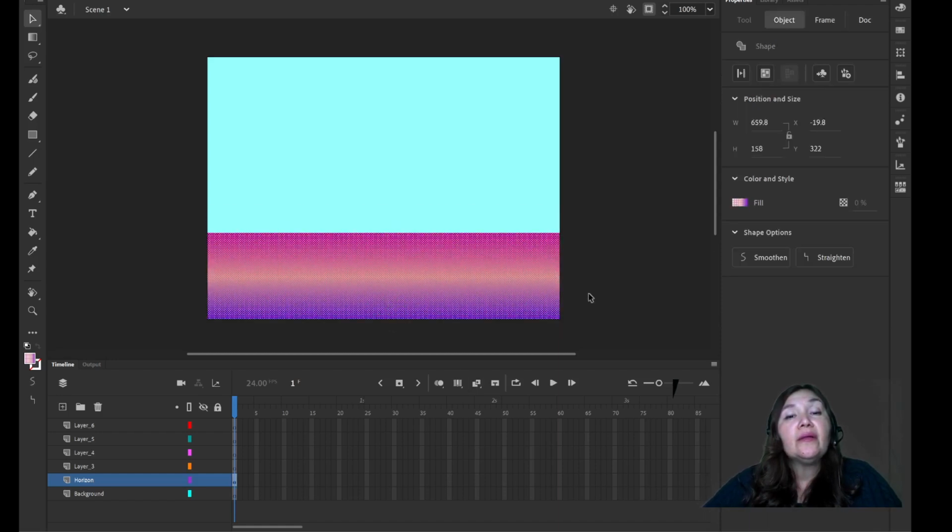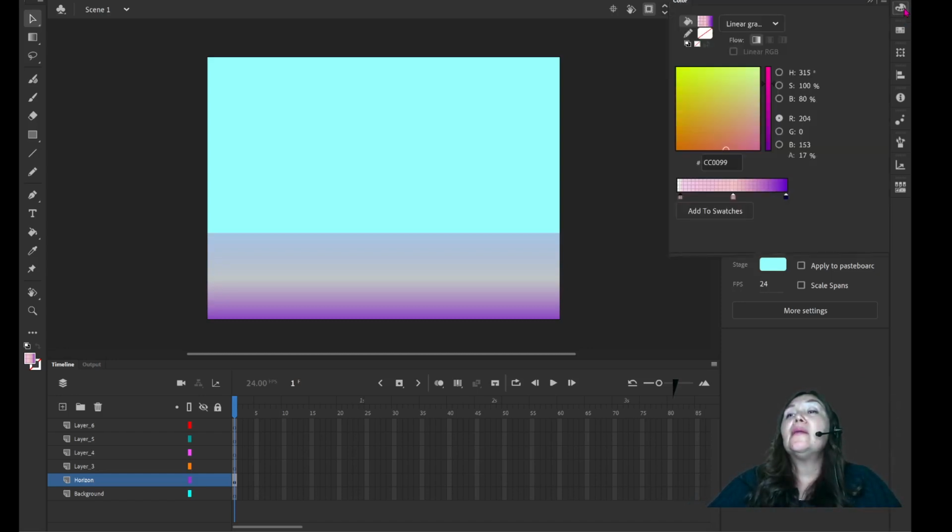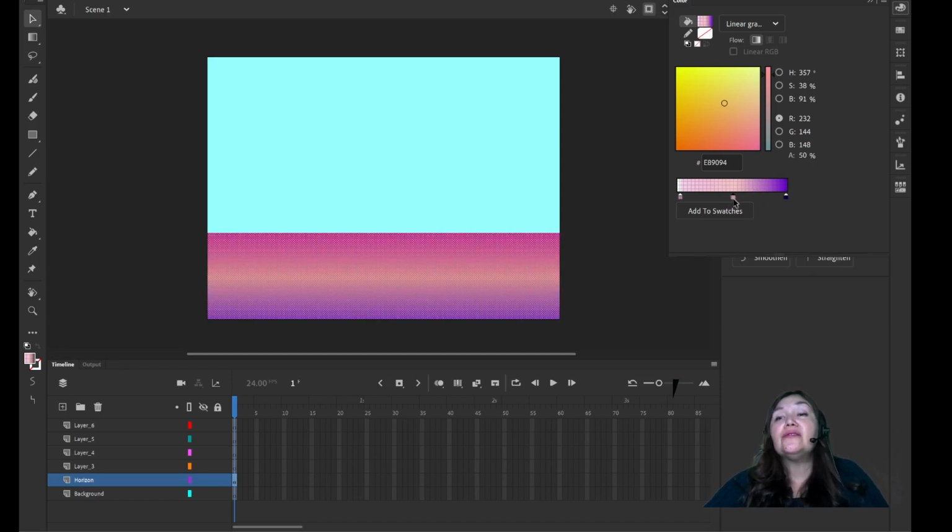And move this up a little bit and come back here and see if I can have some more of that purple. Nice. Okay. What we're working on today is bouncing objects across the stage and seeing how we can add some interest to the shapes that we see. And I want to add a little bit more purple to this. There we go. I like that a lot better. Okay.